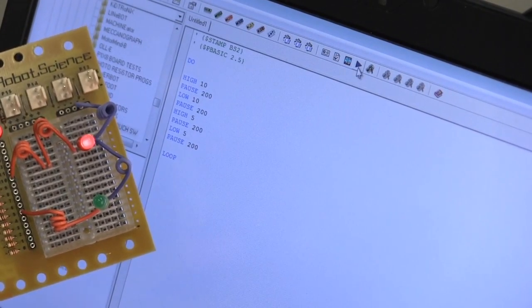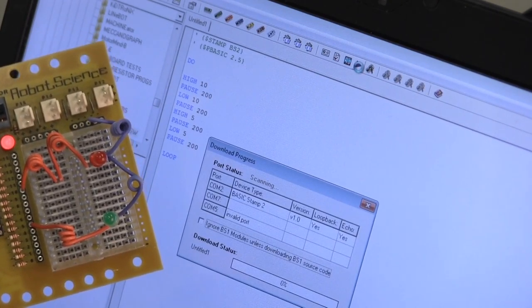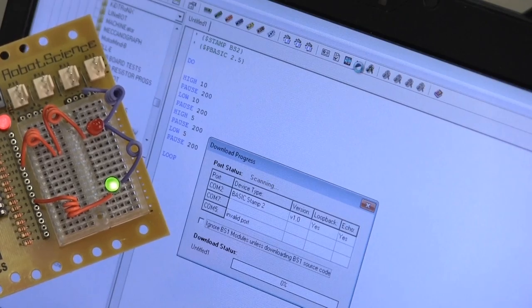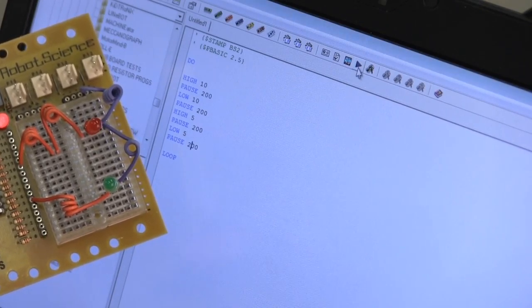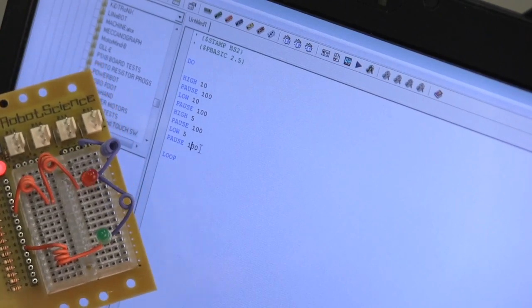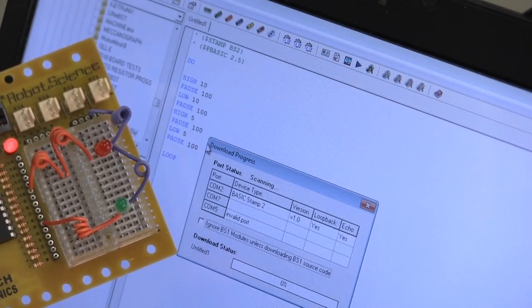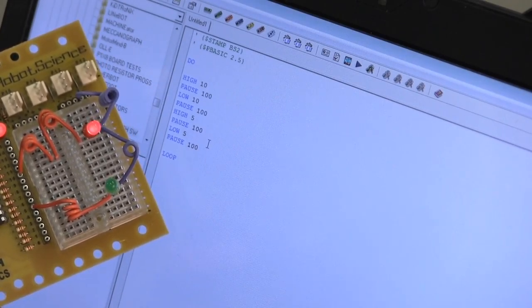We can see the program. We can see the LEDs flashing. When I hit F9, you can see the dialog box. And you'll notice as the program tokenizes, and look how those LEDs sped up there. And what we're going to do is download the program to the robot while you're watching. And can you see how they sped up after the program loaded?